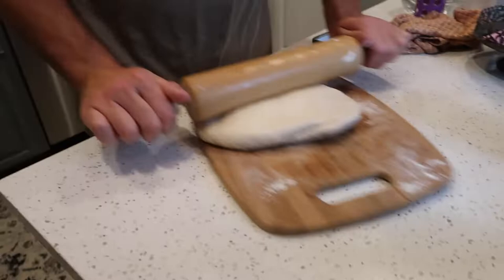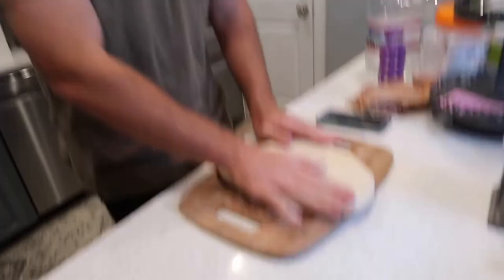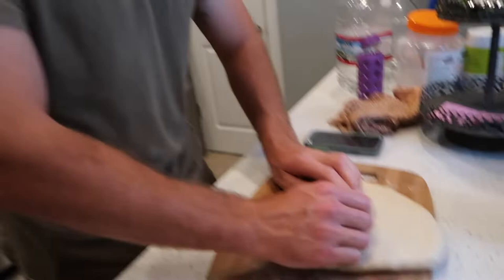So now that we got our dough cut into two separate pieces, we're gonna roll it out until it's a decent thickness, and then we're gonna roll it into different pieces. So we've cut into two separate pieces. Now we're gonna take the piece and you kind of flatten it out just a little bit. Then you gotta roll it up, throw it in the pan.